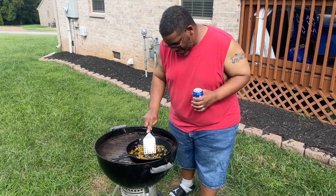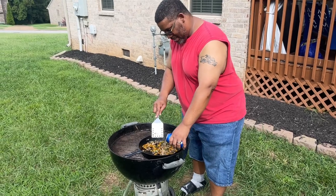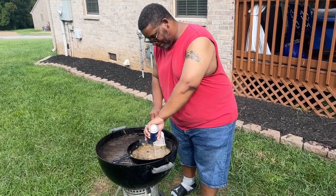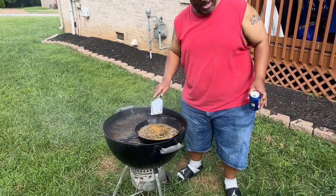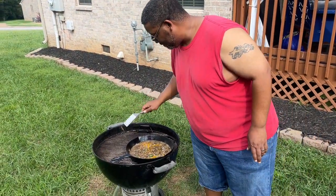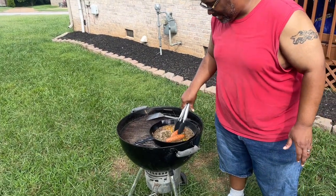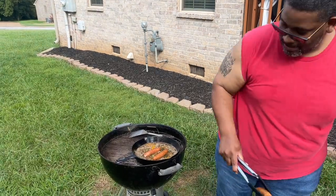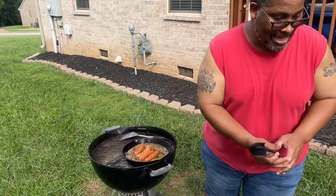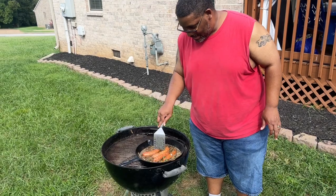All right, so we're down here at the smoker. As you can see, I've sauteed these vegetables, the onions, jalapenos, and orange peppers, until they're soft. Now I'm gonna add this beer. Ooh, yes. I wish you was here to catch some of that smell right there. And then I'm gonna add my sausage, all right? So I'm gonna add my Andouille sausage to these. And then I'm gonna let that do its thing. Ooh. Yes, Lord.